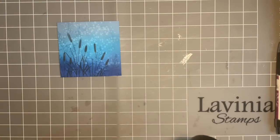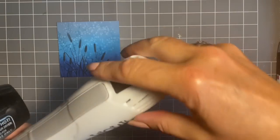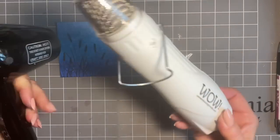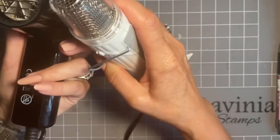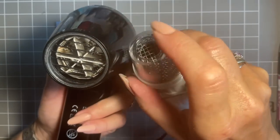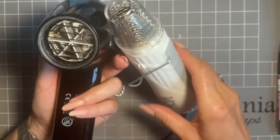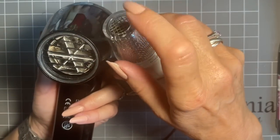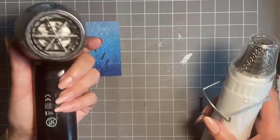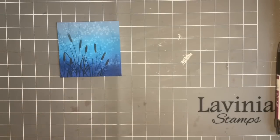The difference with the other one, this one, is that this is the embossing heat tool. And if you look, I don't know if I can show you, this has got a much smaller surface area that the hot air comes out of. It's got 2 speeds and it's more directional. So this is designed more for embossing powders and this one is designed more for general heating. I know a couple of you were asking me about that.